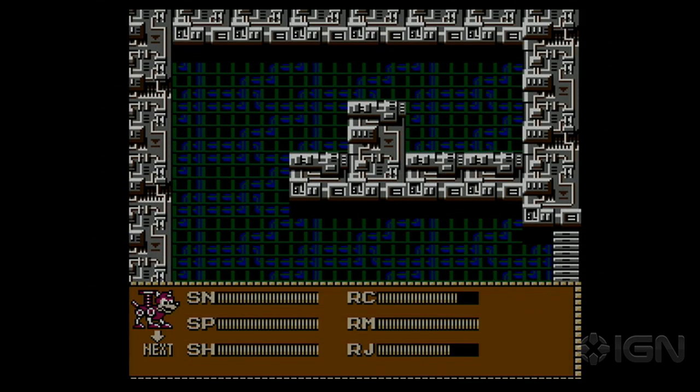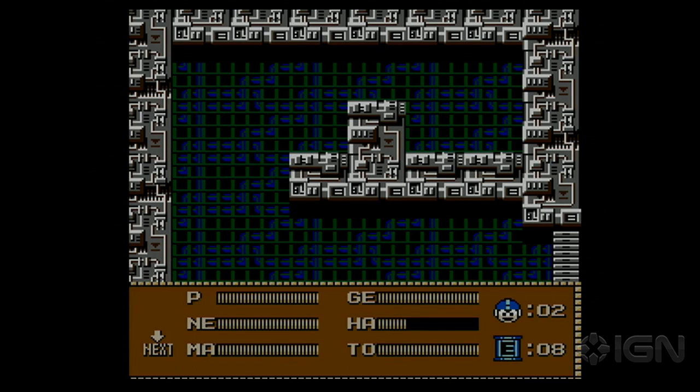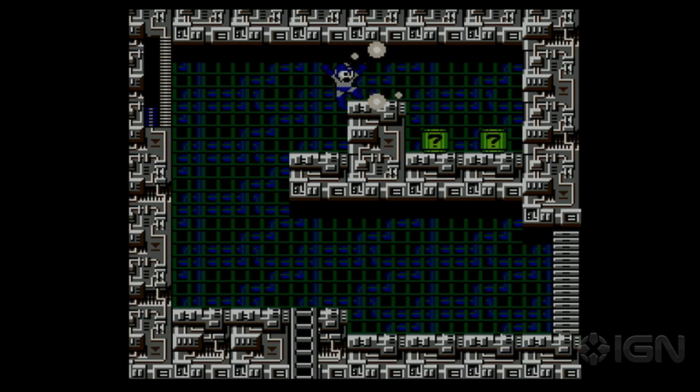So we'll actually go up here, Rush Coil, use the hard knuckle on that barrier because we'll just see what's in these question mark containers here.